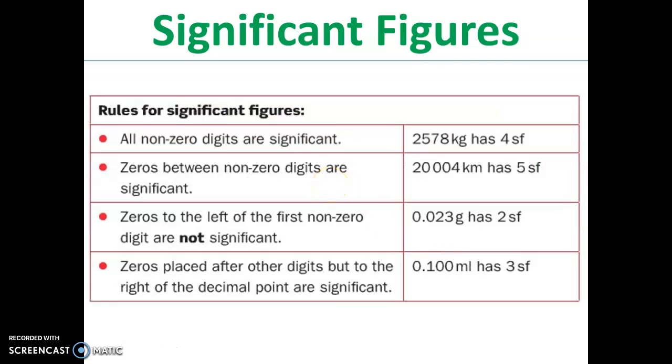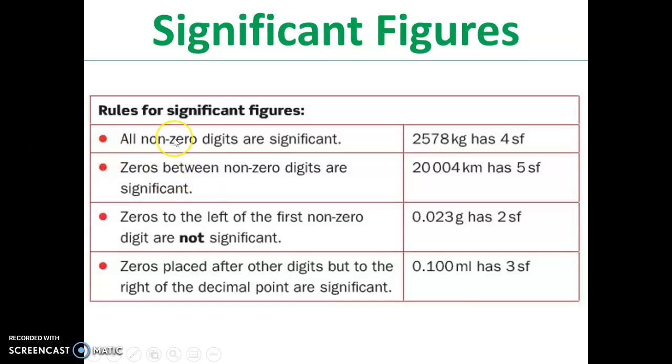You should know these for sure. We're going to use them not just in this lesson, not just this unit, but in the entire course. In fact, the way your answers on exams are graded is based on whether you used appropriate significant figures. So let's get this skill down.